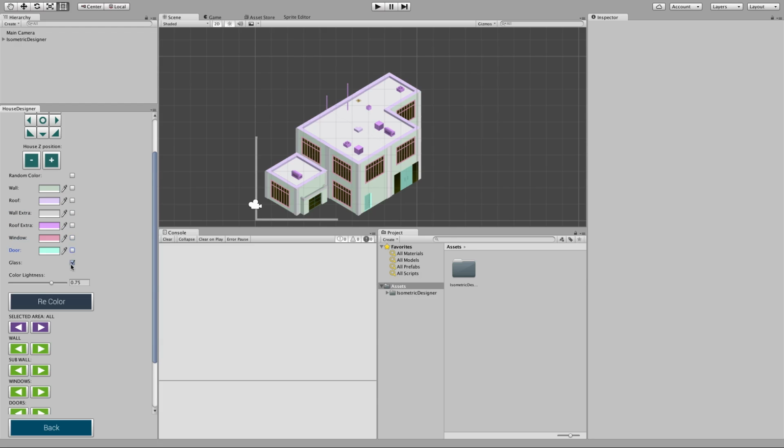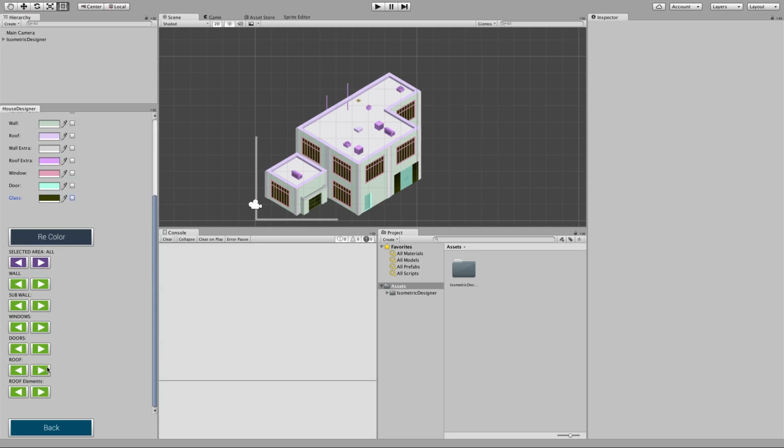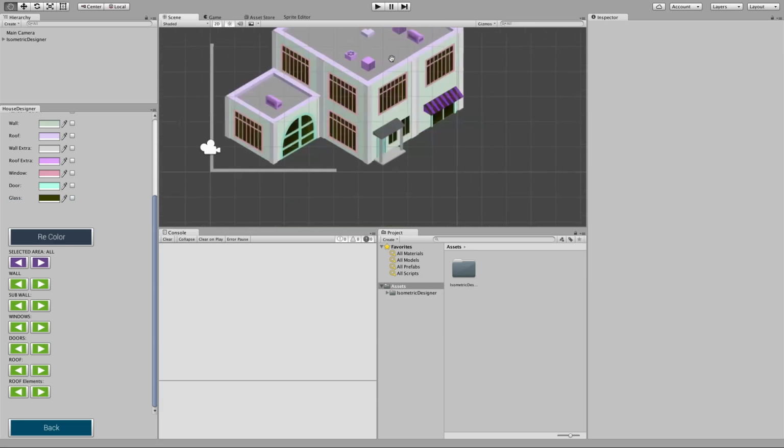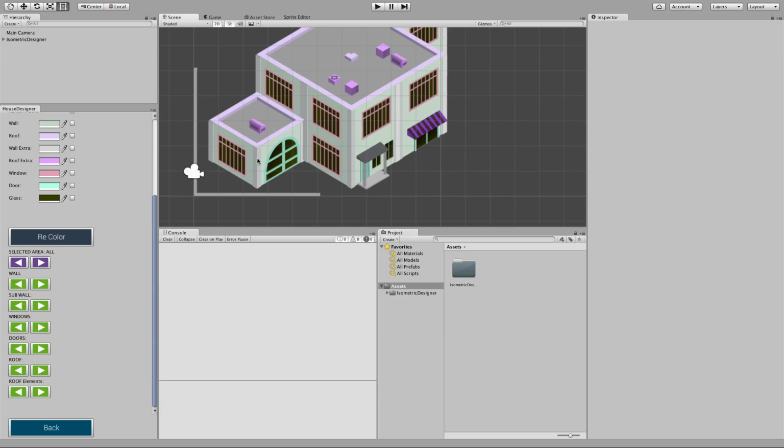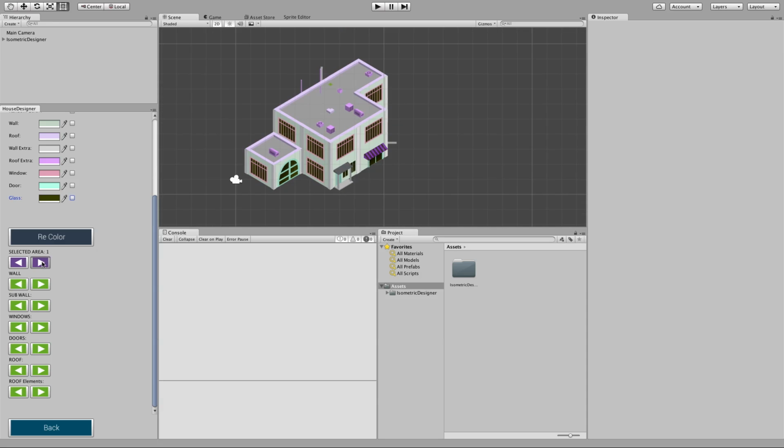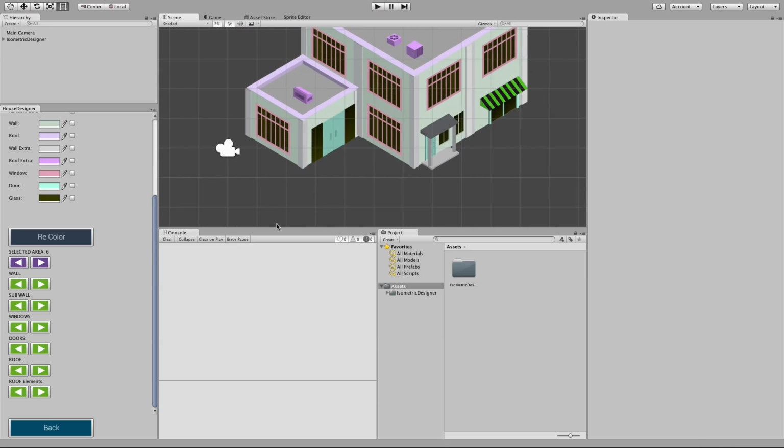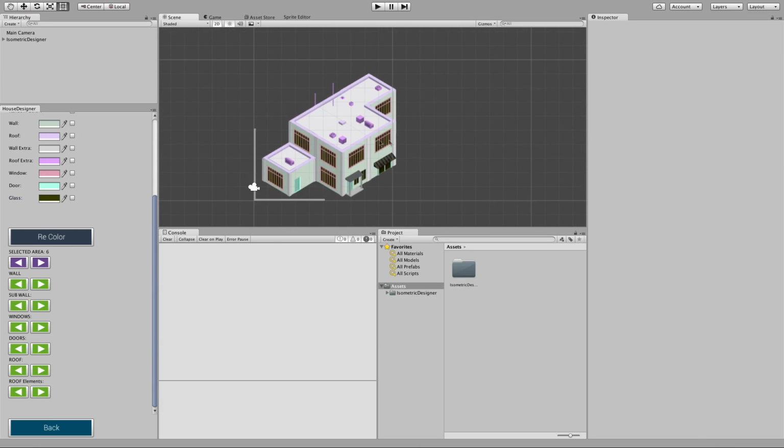Make sure you don't make this kind of mistake. So we'll just remove that and click on the door, and see all the doors are changing at once. But if I want to change just this door here, then I can just select the area, and as you change this, you see this L-shaped highlighter thing, it'll change. So I'm gonna make sure that it comes down here and then change this door. Now only this door is getting affected. So as you can see, all right, let's leave it at that.